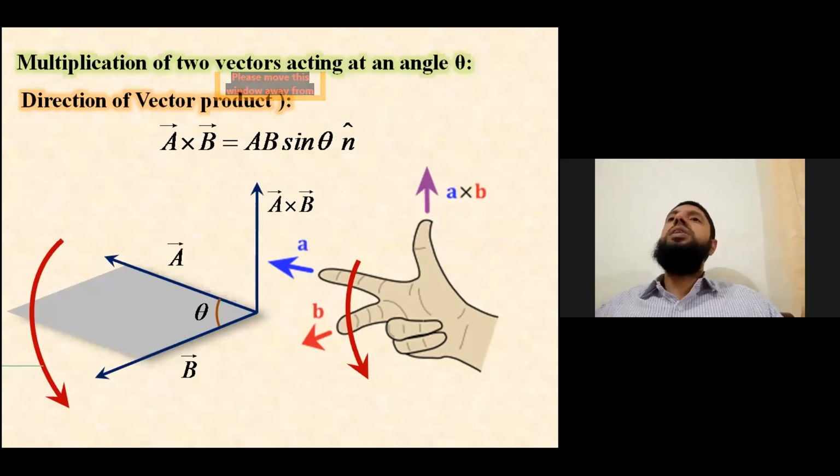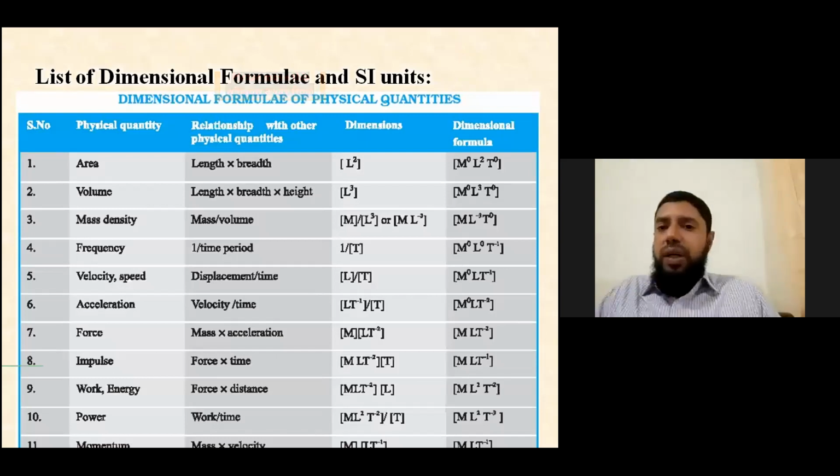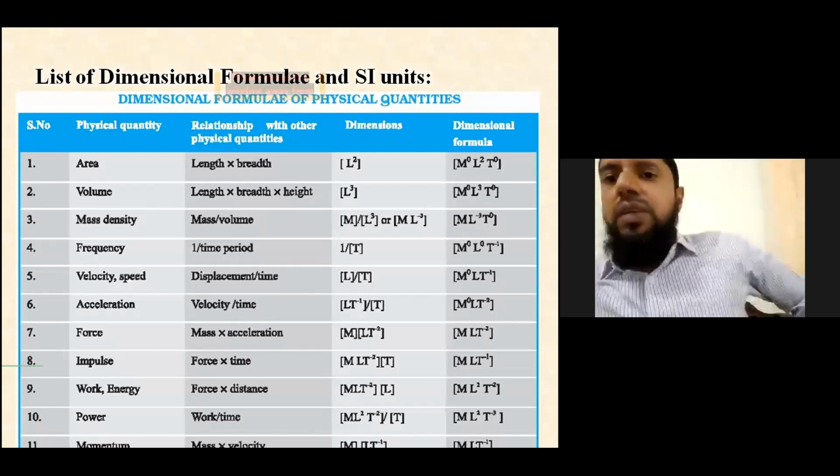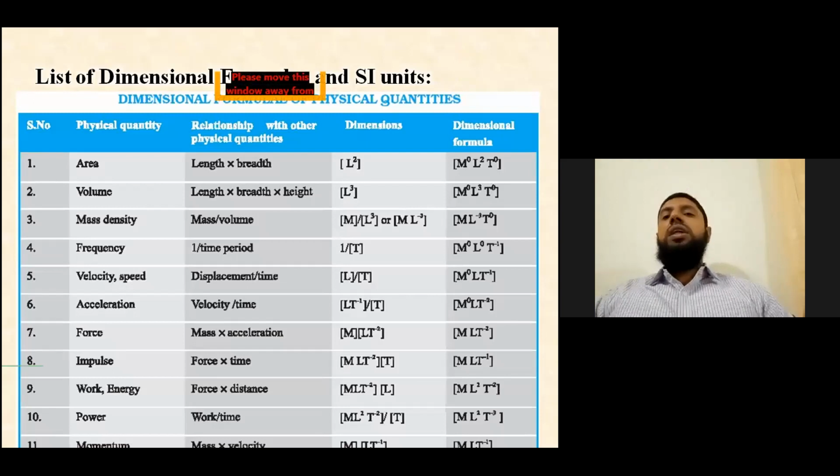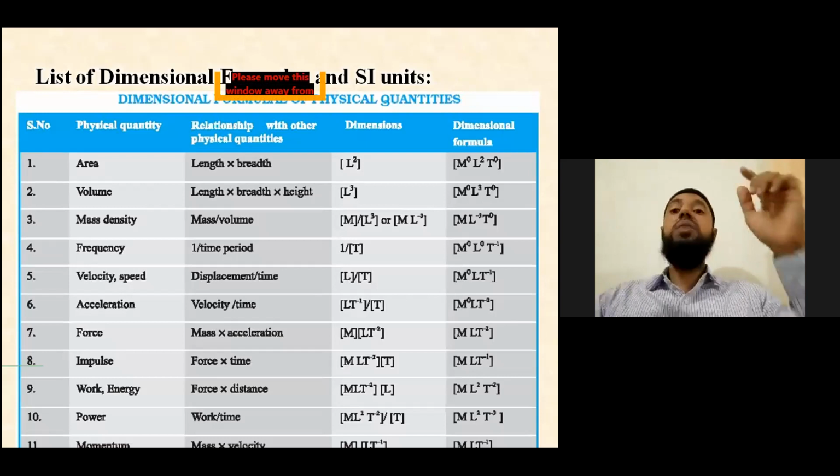Let's continue with some more important parts in our content. Now we are preparing ourselves for NEET or JEE or Karnataka CET. If you are preparing yourself, then you should have some sort of things to be prepared by yourself.